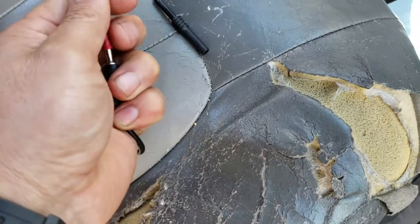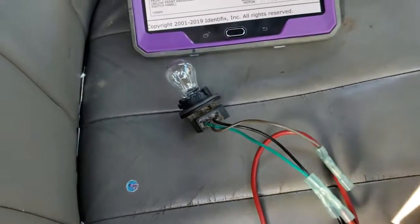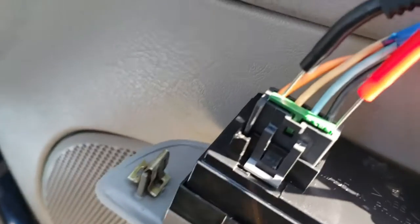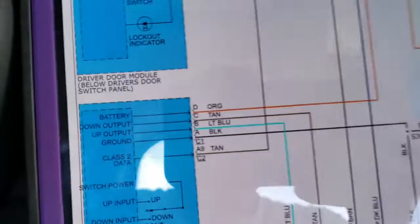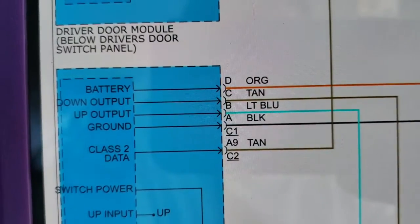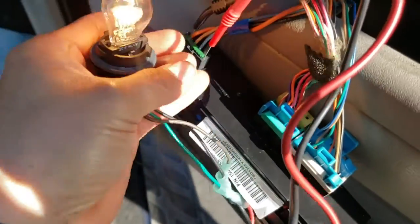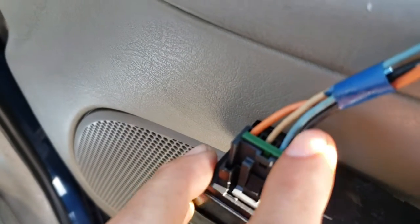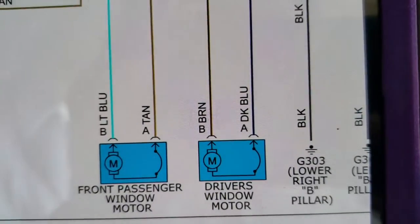Okay, I'm going to be using these pins and a homemade test light. Let me connect this one because I need 2 hands. As we can see, I am connected to the tan and black, A and D. In the wiring diagram, A, black and orange, are ground and power. Okay, loader test. So there is good power, good ground. The other 2 pins in the center, tan and blue, are for power window up and down. Look here, tan and black, the front passenger motor window.